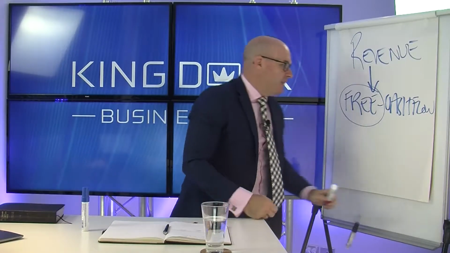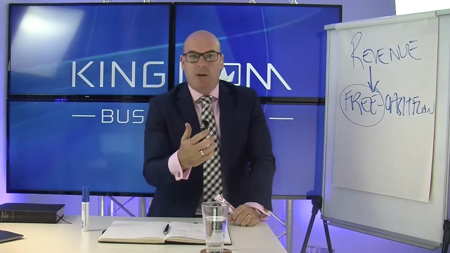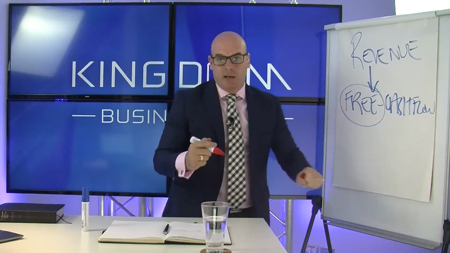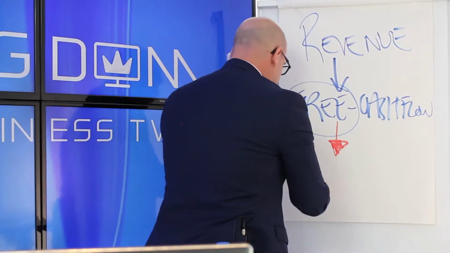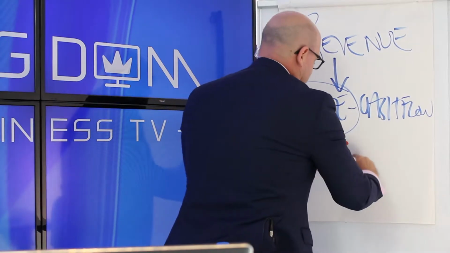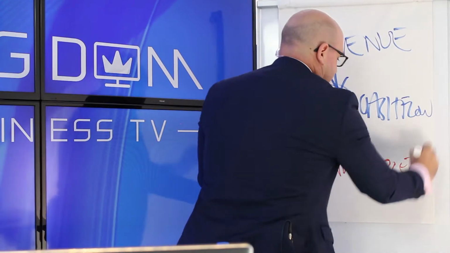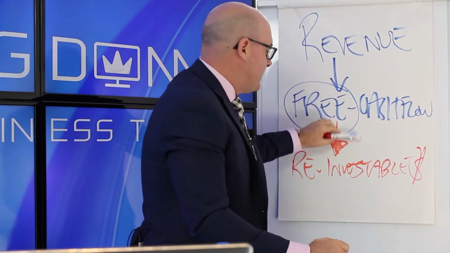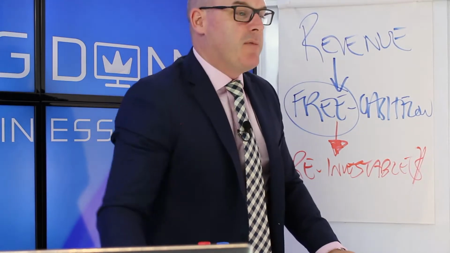Now, what happens is we've got some free cash flow, but we don't get to keep all of that, right? We don't get to keep it all because, for example, there's some tax to be paid on these things, and there are other things you've got to pay. So we have a lower number, and we would call that our reinvestable capital. That's the amount of money that we can reinvest. So after we've got free cash flow, we've got some taxes, maybe some balance sheet expenses, and then we have a number down here that we can reinvest.